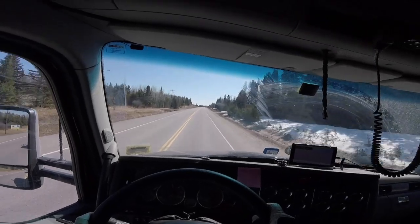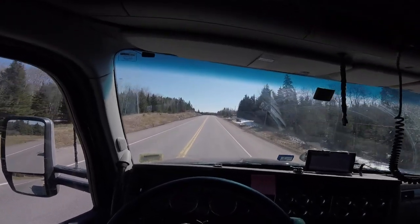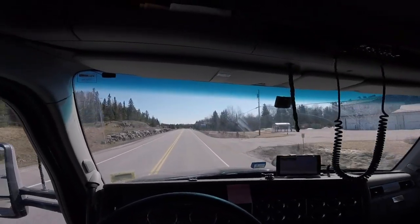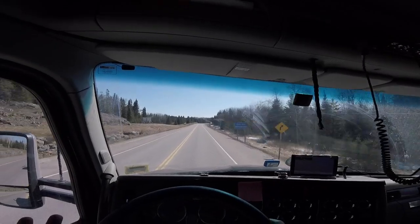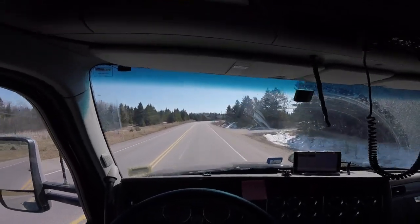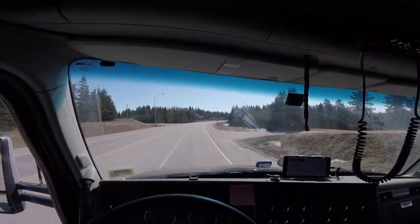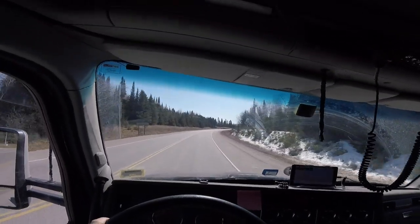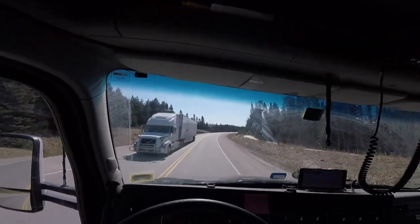Something like that might be cool for a heavy hauler like me, but I go to the US all the time. You don't need a tri-drive in the States, but it's pretty useful in Canada. So yeah, that's why I need a Jeep, because they don't recognize my pusher, and I need more than 3 axles on the truck, steer and tandem, right? And I don't have a single axle Jeep. For this machine, pretty much all you need is a single axle Jeep and maybe a booster in the back. Like 8 axles, that's all you need. But because I don't have a single axle Jeep, I run a tandem.